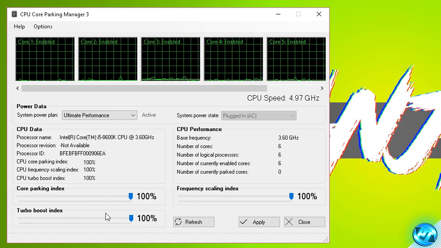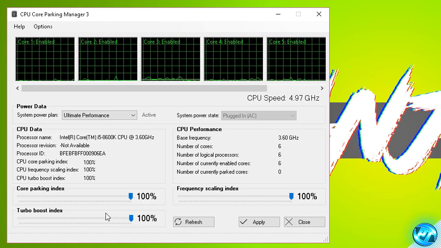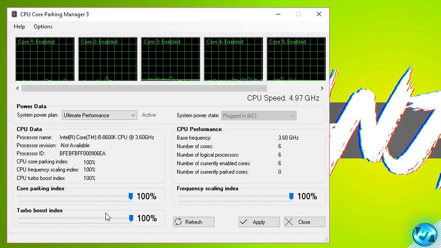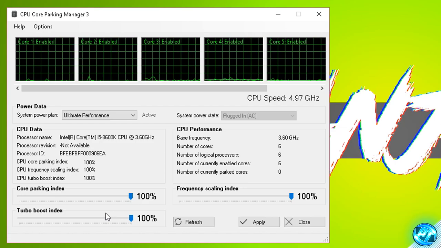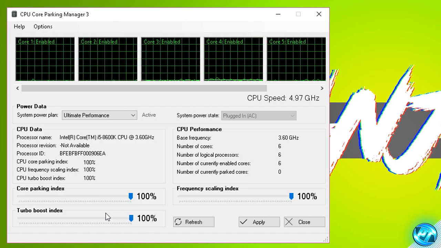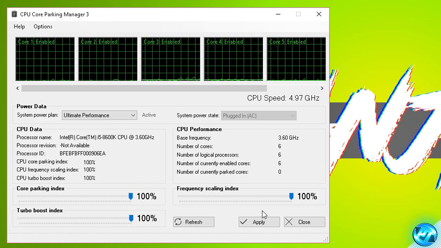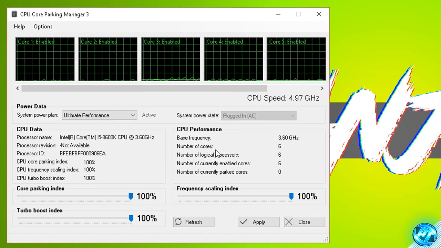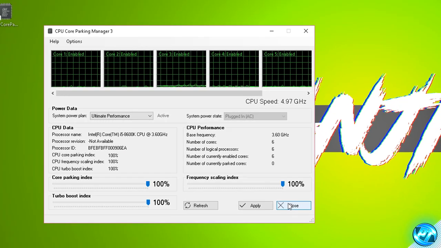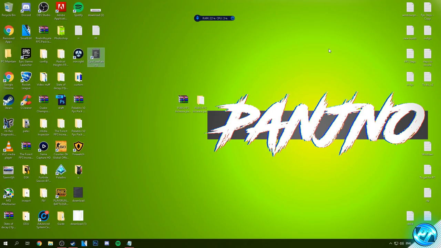So setting all of those to 100% allows your system to have 100% access to all of the horsepower inside of your CPU, so you won't run into any throttling and you should be able to see a noticeable difference in performance across the board, and in any productivity tasks you are doing as well. Once you're done inside of there, simply go ahead and press the apply button. It will then notify you that the changes have successfully been applied, press OK, and then you can close out of the program.